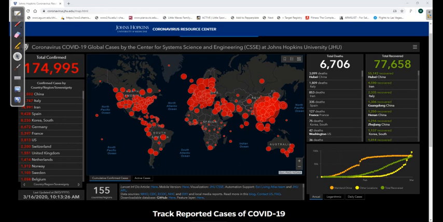So we know 174,995 total confirmed, and there have been 6,706 total known deaths caused by COVID-19. Again, those are only numbers that we can report on for sure. So it's possible that these numbers will become much higher if every single person in the world were tested, which is not feasible. This is about a 3.8% fatality rate currently. Again, that percentage is probably going to go up because it's still spreading throughout the world.